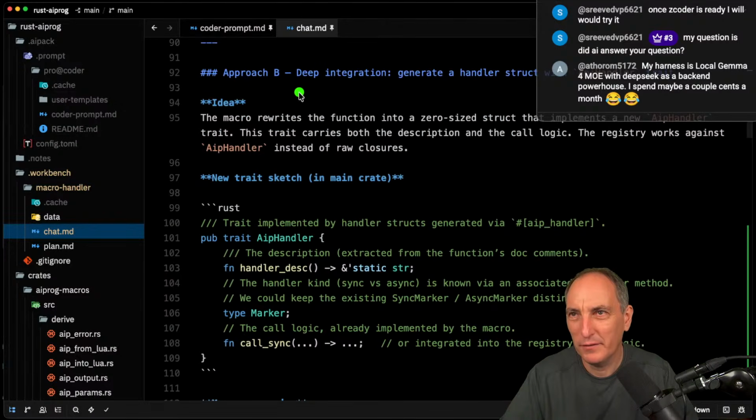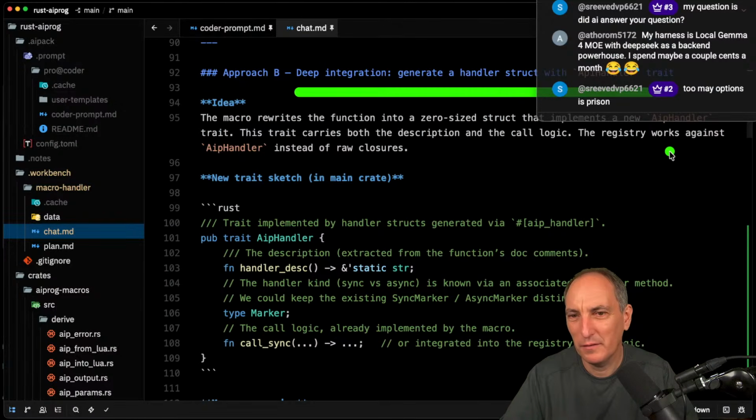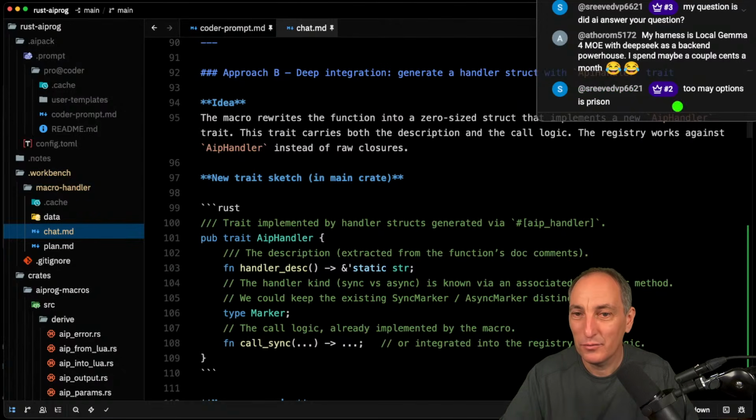Option B, deep integration, generate handler with struct API handler. Yeah, that's true too. Too many options is prison. Yeah, I like that. It's pretty good actually.